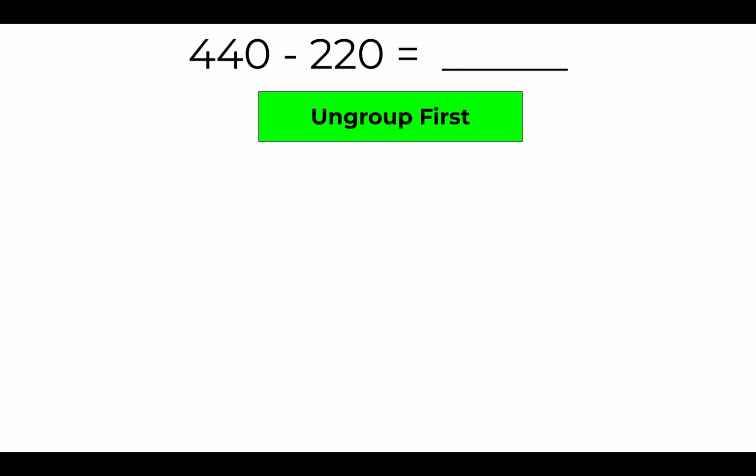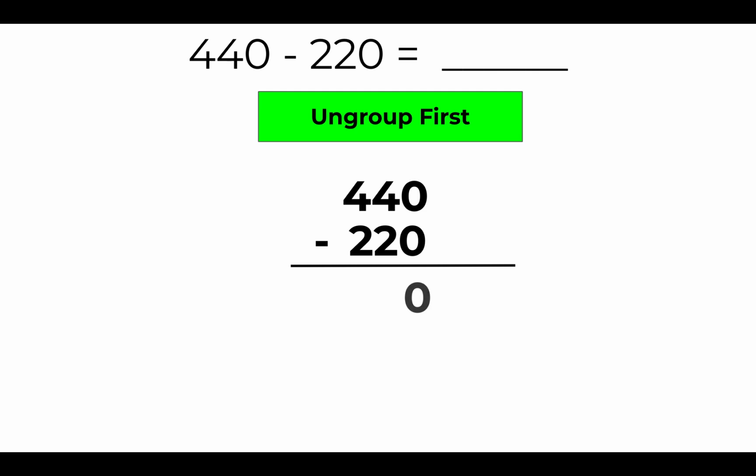All right, let's do one more. 440 minus 220. Lining up those places and starting with the ones place. More on the floor or more on the top? Well, actually, these numbers are the same. I have 0 and 0, so we know when the numbers are the same, 0 is the game. So I'm going to leave 0 in the ones.